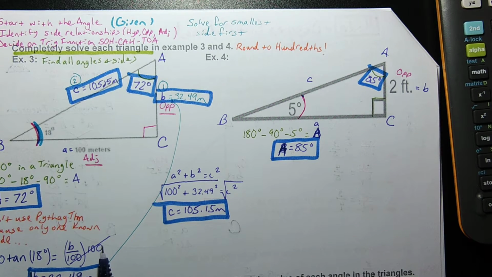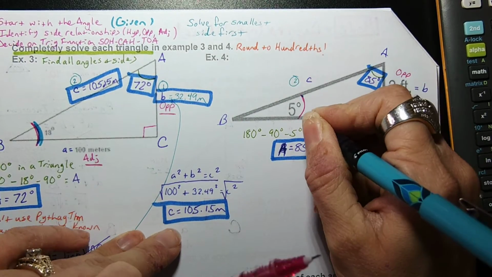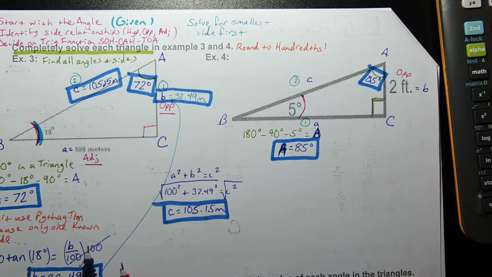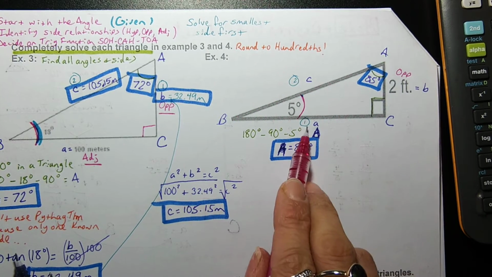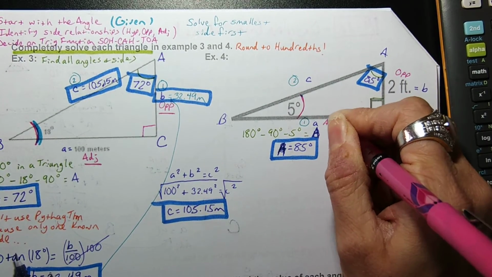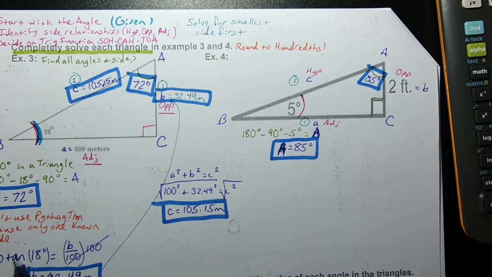And which side do I want to solve for first? Who is smaller, side A or side C? Side A. Side C is the hypotenuse, so that's the bigger side. So we're going to start with the smallest side first. And again, folks, this is going to create consistency for rounding so that all of our answers match. So let's go ahead and mark side A. Is that opposite, adjacent, or hypotenuse to angle B? Adjacent. Wonderful. Because side C would be the hypotenuse.